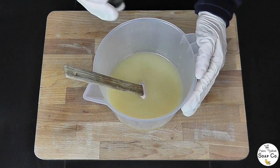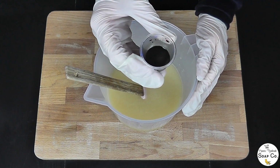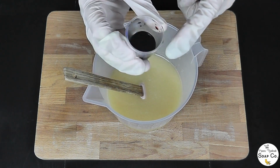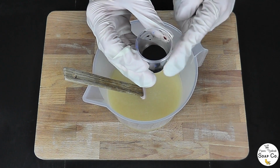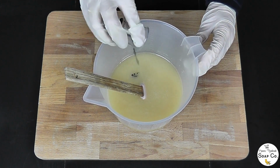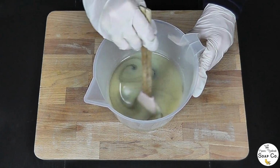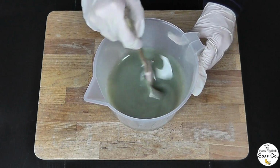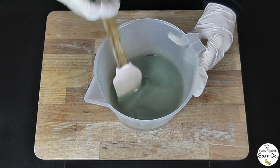And now to this first portion we want to add our colour, and today that is 1 gram of Indigo Dye and 1 gram of Annatto extract. We have mixed them together in this little pot and just hydrated them with some warm water just so that the Indigo Dye dissolves nicely. Now we are just going to pour them into our batter. I'm going to incorporate them with the spatula, and then I'm going to bring the stick blender back in and use it to bring it to a light to medium trace, and hopefully it will turn a pretty green grass colour.